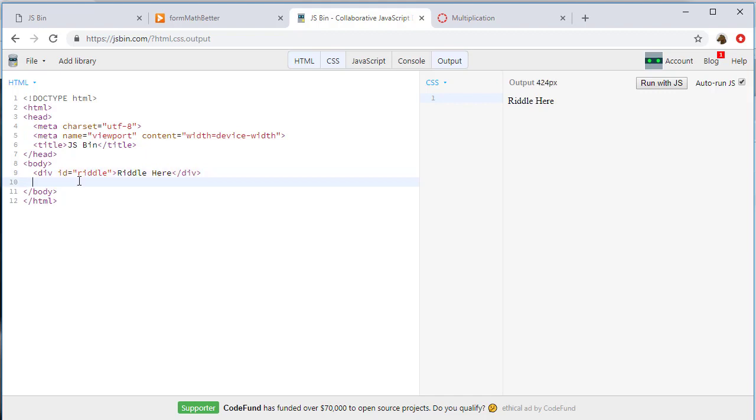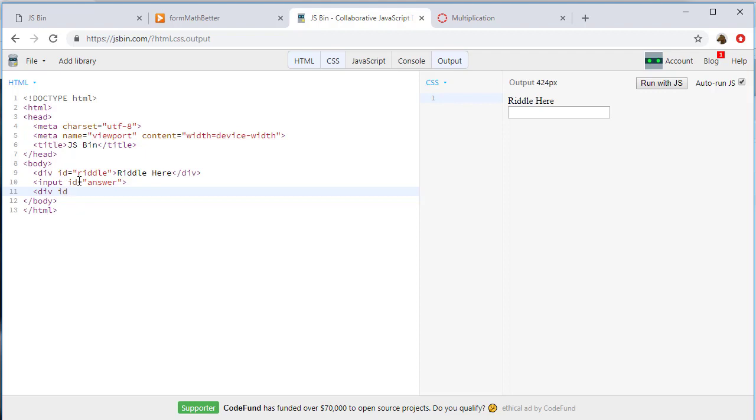And then we'll have an input field where we're going to be looking for the user's answer. So we'll call it answer. Then we have the message down below, which tells the user whether their answer to the riddle was right or wrong.